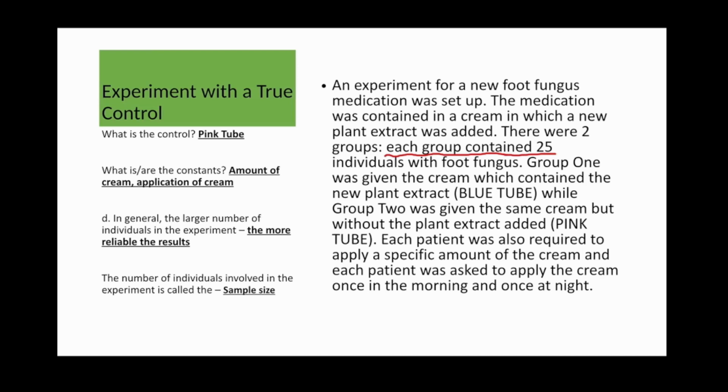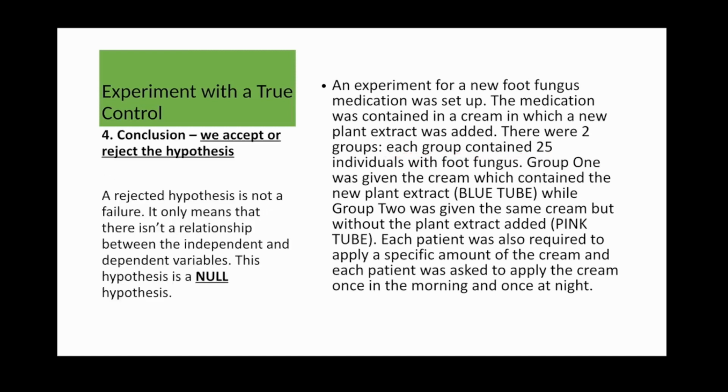The number of individuals involved in the experiment is called the sample size. So you want to have large sample sizes because that can account for random errors and things that might cause one person to have crazy results. If you think about just an average height, and you're trying to figure out the average height of America, and you have 10 people, but the 10 people you select are college basketball players, and you base that to determine the average height of the average American, you're going to think that they're way taller than they actually are because your sample size was so small and it was from a biased group of basketball players instead of just your average person. So you want to account for that.